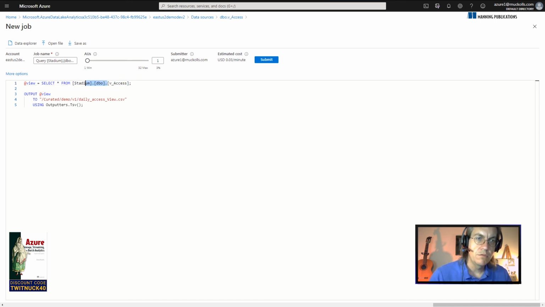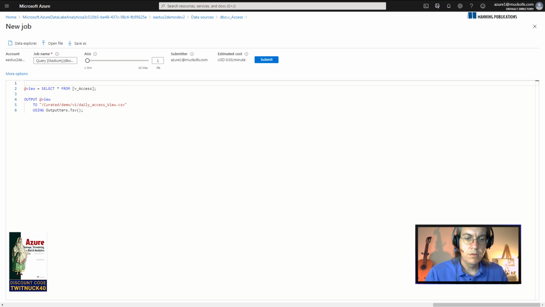If you don't want to use the fully qualified name, you can specify the database to go to, and this view will be searched for just in this database and the master database. And you can see we're generating a view rowset. We're going to write the rowset out to this file path.